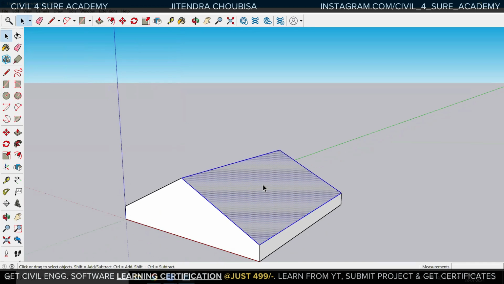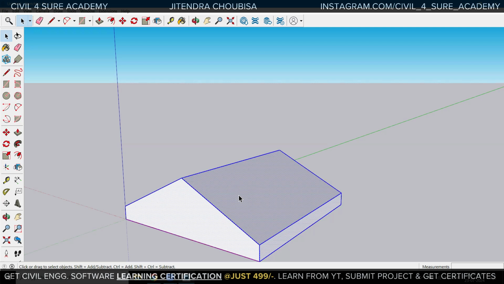If I double click here, this is going to select all the edges with this surface. But if I click 3 times continuously, like 1, 2, 3, this is going to select all of the object. And this is quite important while you are going to do the modeling. So when I need to manipulate only this particular thing or this particular face, I'm going to double click it. But when I need the whole model to be somewhere around, or we want to move it somewhere, we can just click 3 times.